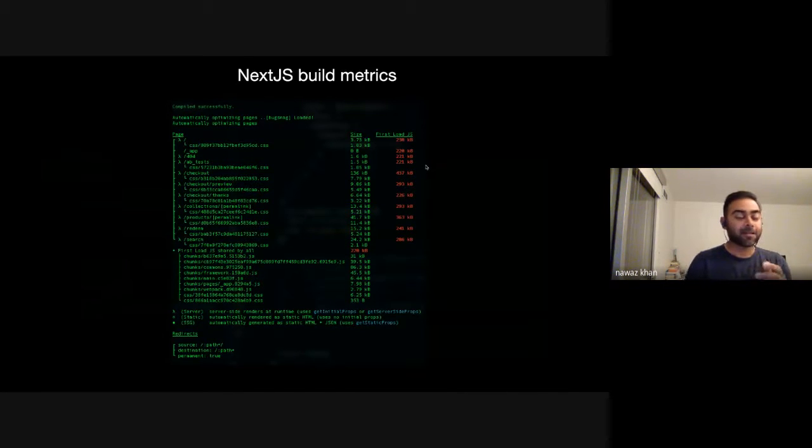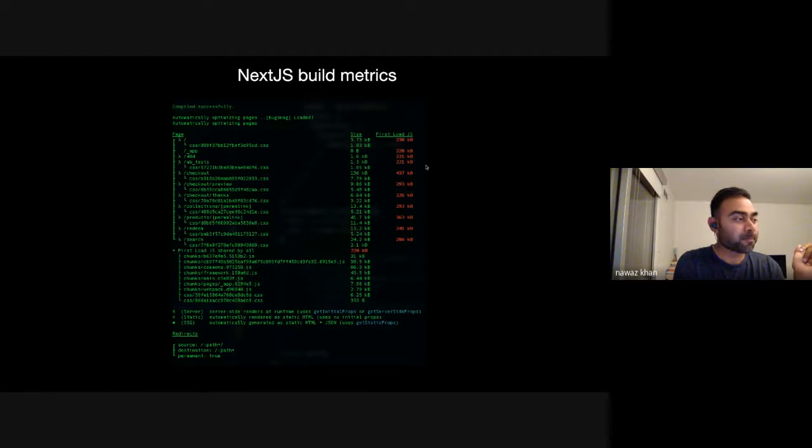Another interesting thing about using Next.js is that we are able to see the bundle size, what is going to be loaded on every single page, even before we hit production. If we run the build, we can do it on our local environment too. It will show us, okay, this particular page has a size of 3.73 KB and the initial JavaScript bundle that loads has a size of 230 KB, and all those things.